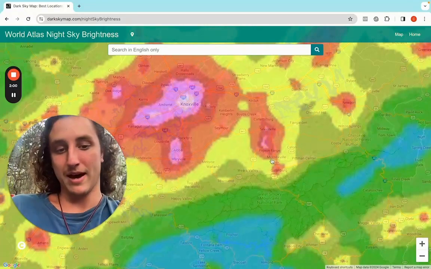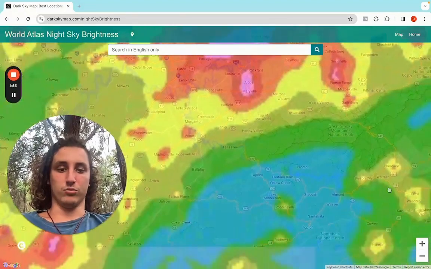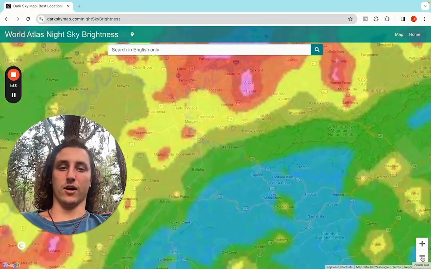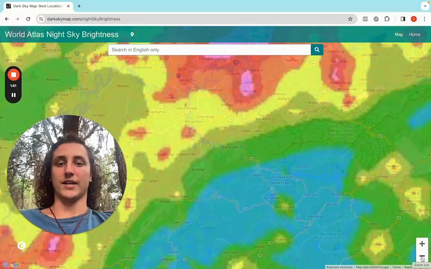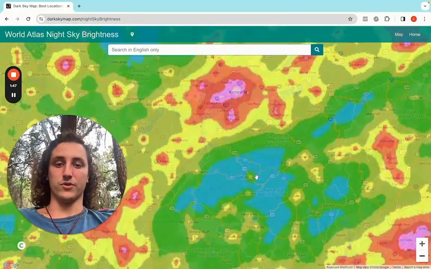But once you get into the big mountains, it goes straight to green. So that's going to be nice and tucked away. Blue is really what you want. When you're looking for a homestead and you really want some privacy, I'd say green to blue. Blue is even better. That's going to be a really cozy part of town.